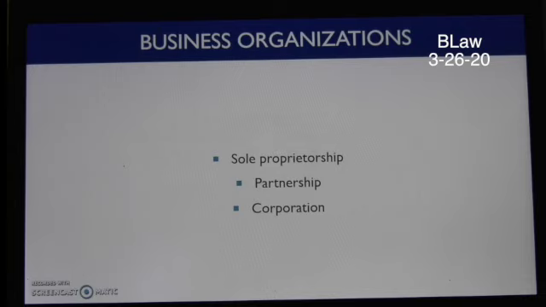And our partnerships? The partnership is going to be an association of 2 or more people whose goal is to make a profit. The partnership will have 2 elements, community of interest and sharing of profits. Now, partnerships are going to be different from agencies in that partnerships have co-owners. In addition, partnerships are going to be different from joint ventures and unincorporated associations, and we'll talk about those differences later. Let's look at some of the following examples.